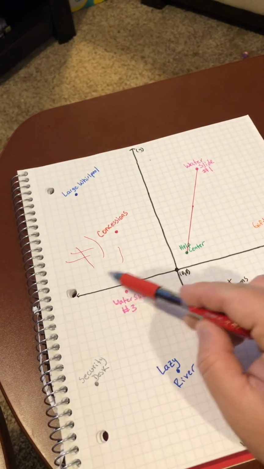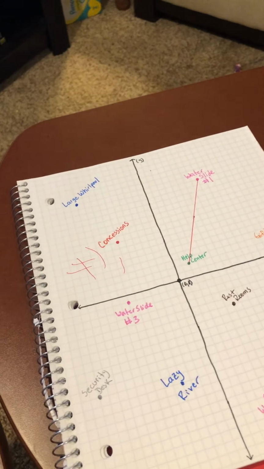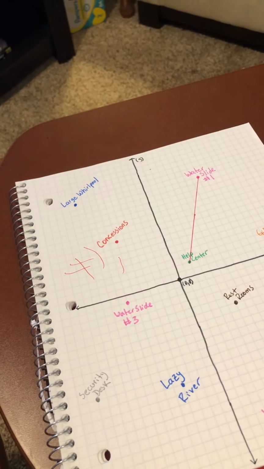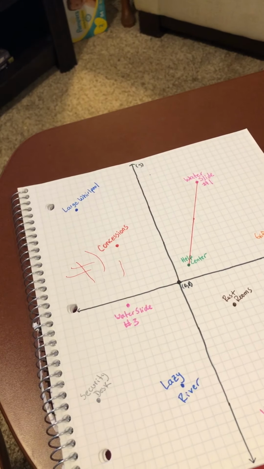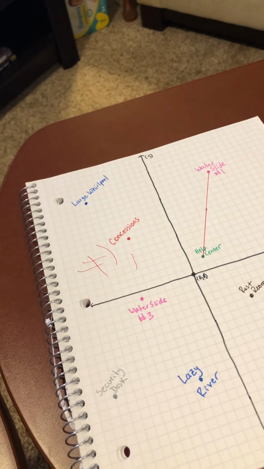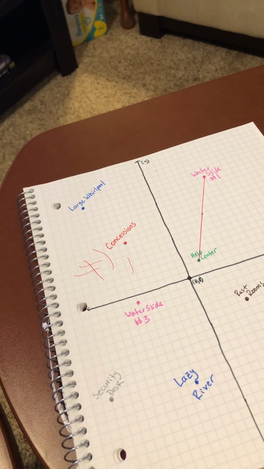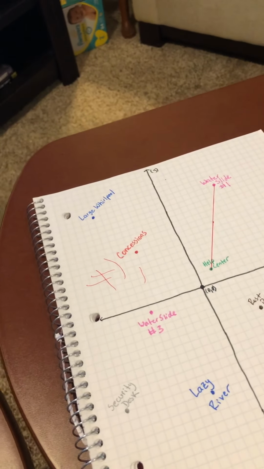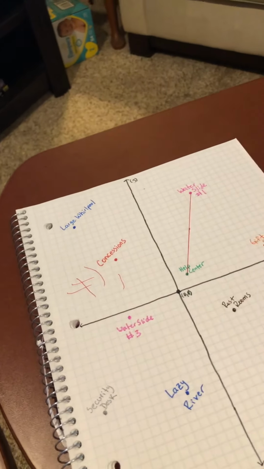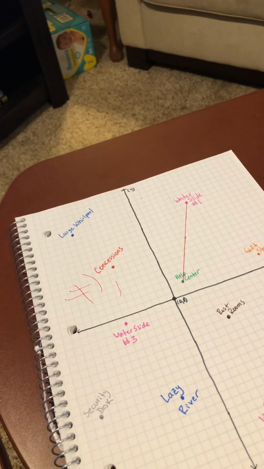Please pay no attention to the scribble going on here. I must have left this out last night. My daughter got a hold of it and started scribbling on it. It kind of looks like a hashtag number 1, just like her daddy. So pay no attention to that scribble. So I am sorry about that.